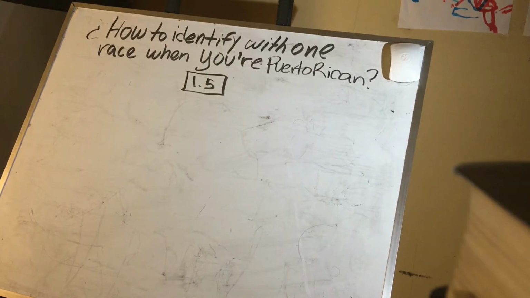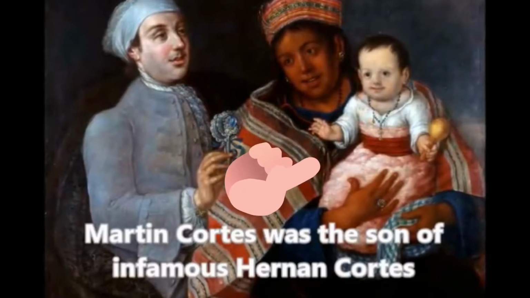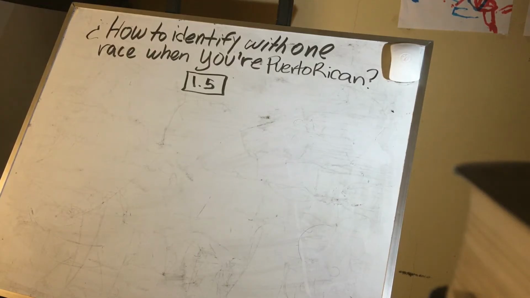So me being Puerto Rican, how do I then identify with one race? It's really hard. Physically, I always knew that my family represented Caucasian type people that were mixed with indigenous people, and then I came out a little bit extra indigenous. My father comes from a family who are mestizo, and that's where most of my indigenous appearance is coming from. So I mainly identify with being mestizo. What does this mean? I identify as a person from Puerto Rico that has white family and indigenous family, making me look like I'm not white, making me look like I'm not indigenous, but somewhere in between. By this, I mean physically.